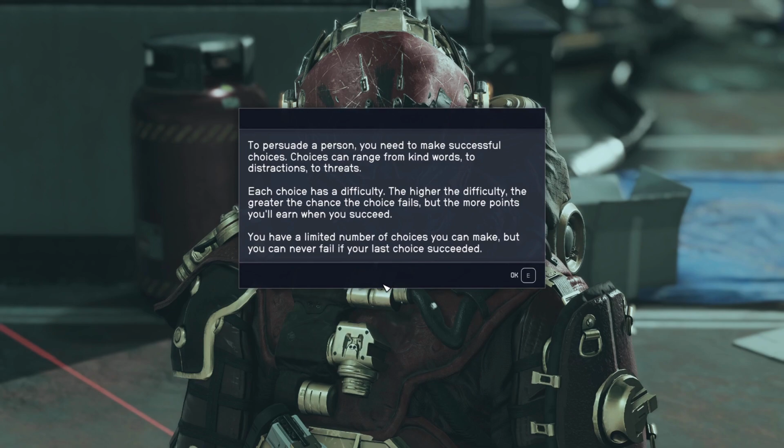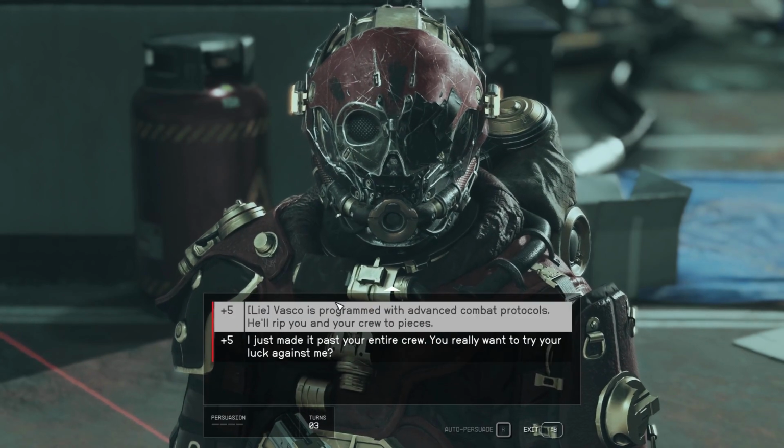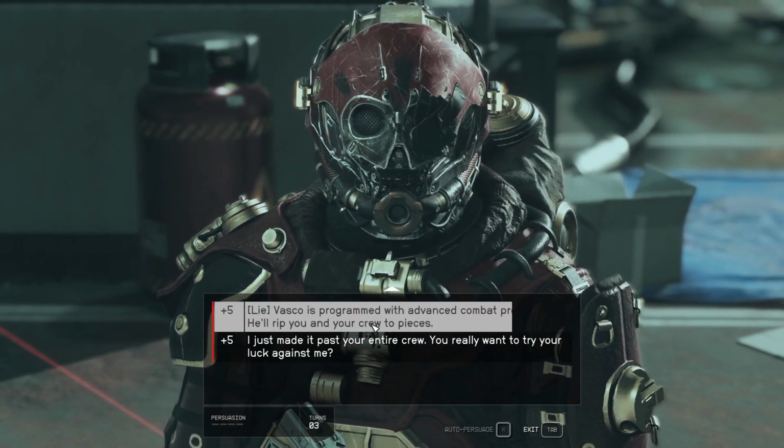To persuade a person, you need to make successful choices. Choices can range from kind words to distraction to threats. Have they brought back the Oblivion thing? Each choice has a difficulty. The higher the difficulty, the greater the chance the choice fails, but the more points you'll earn when you succeed. You have a limited number of choices you can make, but you can never fail if your last choice succeeded. Alright. Three turns. Oh! I was about to say, where the hell did the choices go?